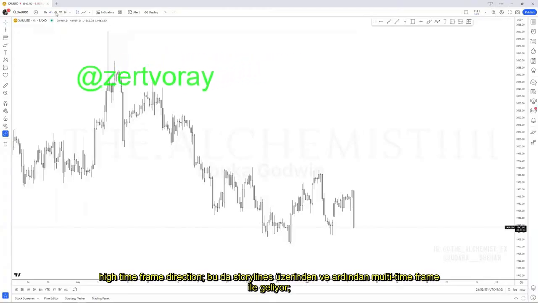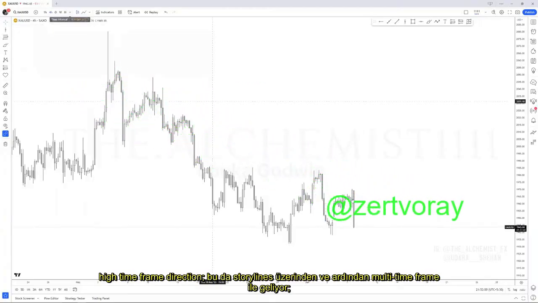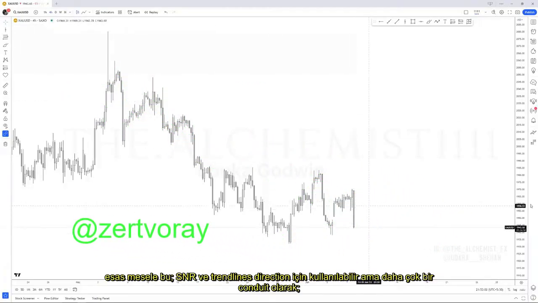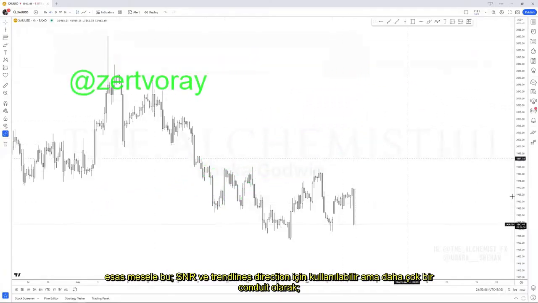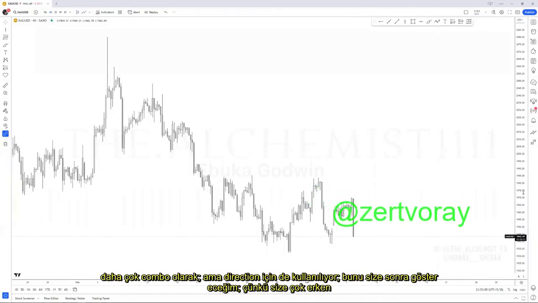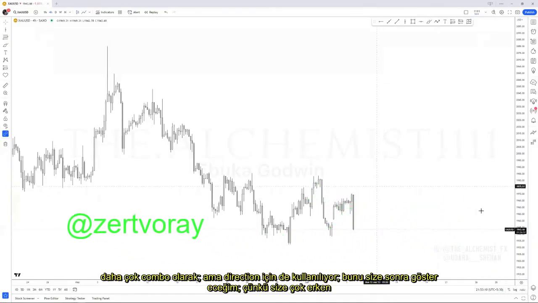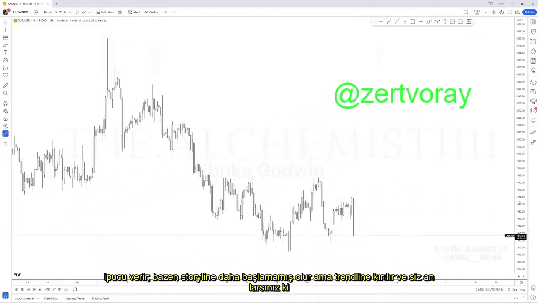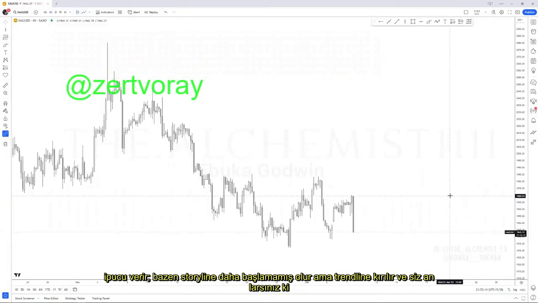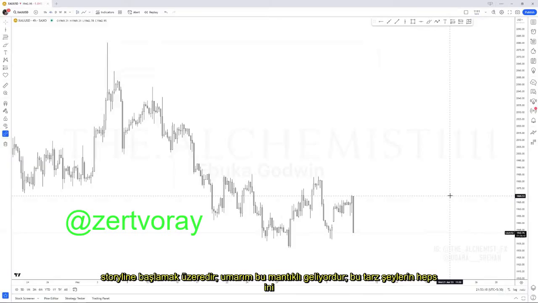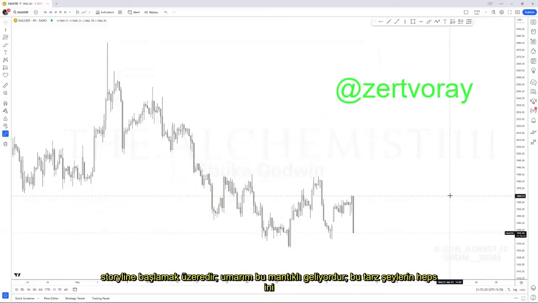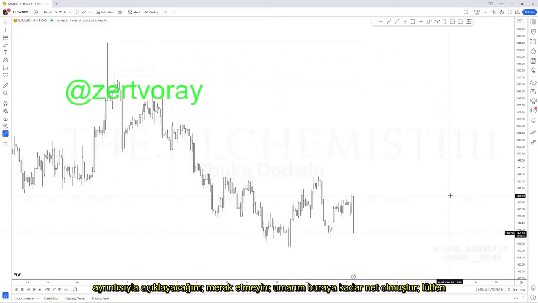direction: high time frame direction, that is by storylines, and then multi-time frame. That will be the main thing. SNR and our trend lines can be used for direction, but mainly as a confluence. I'll show you later, because it gives you early hints: sometimes a storyline doesn't start, but a trend line breaks, then you know a storyline is about to start. If that makes sense. I'll explain all of that, do not worry.